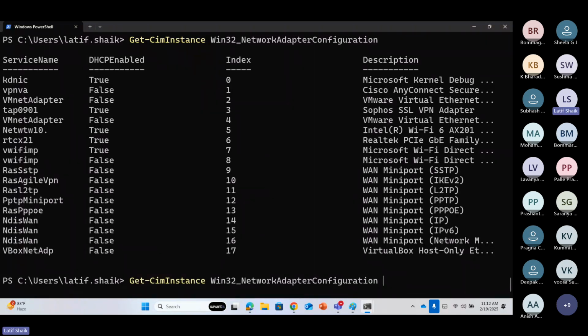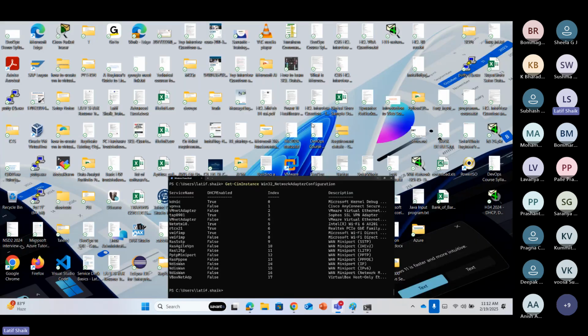So why should we go to this index? This much is not required. It's so simple to get.